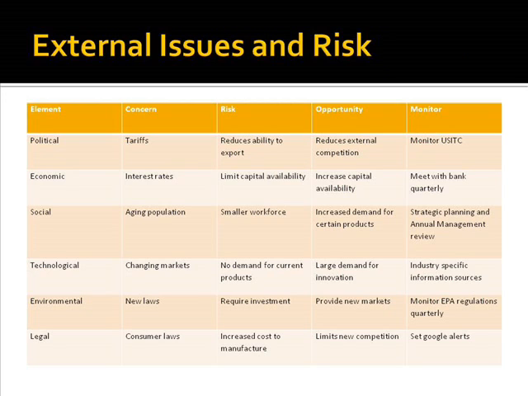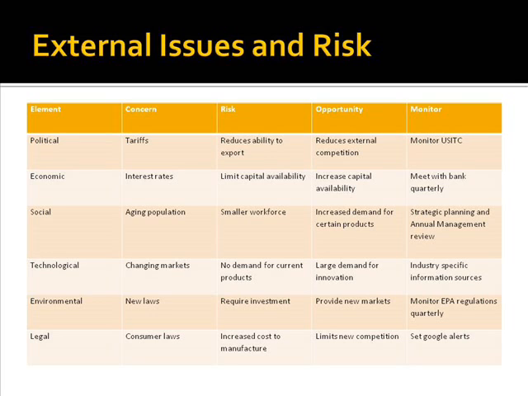All right, so now that we have looked at what the elements are of external influences or issues, now we need to consider, what's it mean to us? Well, first of all, we take each external influence and we look at what the concerns are. From those concerns, we can look at risks, we can look at opportunities, and then we can look at how we're going to monitor them. With internal influences, we looked at how we were going to control them or optimize them. With external influences, all we can do is monitor and react.